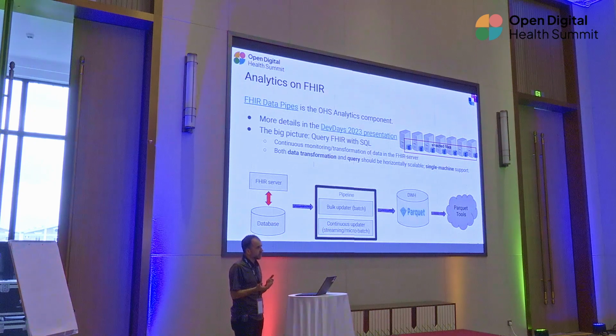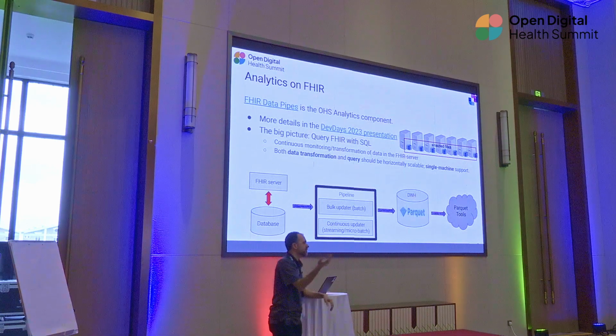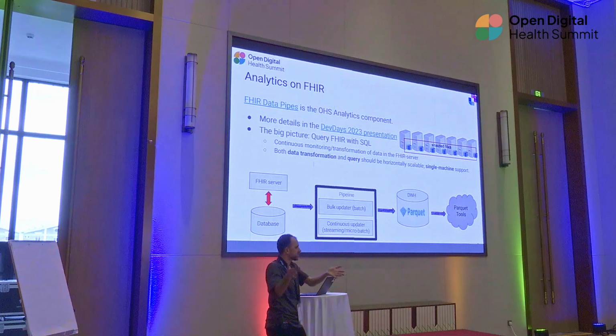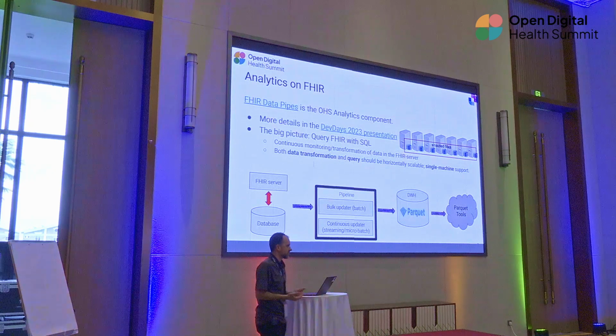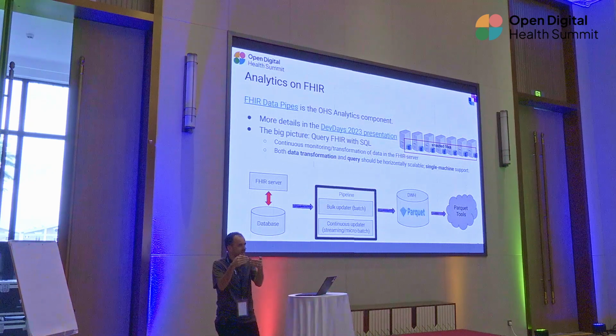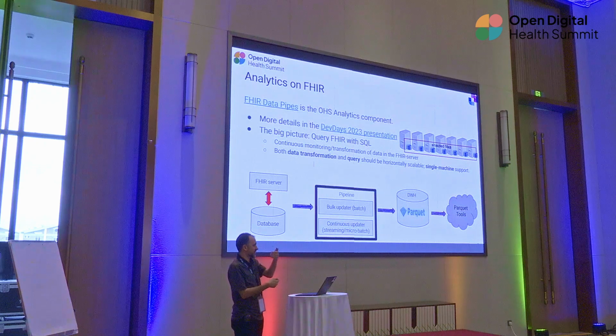The second thing that we implemented was specific to HAPI, and that's basically reading directly from the database. Why is it specific to HAPI? Because every FHIR server may decide to implement a data model differently. They are not even obliged to have JSON in their database. OpenMRS doesn't; OpenMRS has only one data model and a FHIR facade which converts that data model. But when we are talking FHIR, we don't care.